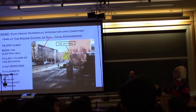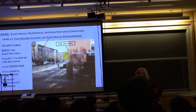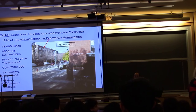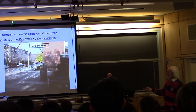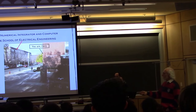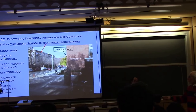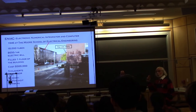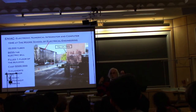So what Mauchly and Eckert did in 1946 was they started to put together a circuit that would let them do numerical analysis. If you know anything about the history of electronics, you know that they are way ahead of the transistor. So they had to use vacuum tubes, 18,000 of them. Vacuum tubes use lots of electricity, $650 an hour. They spent $500,000 building it. In 1946, you could buy a four-door Ford family sedan for $1,500. So this is a lot of money, okay?